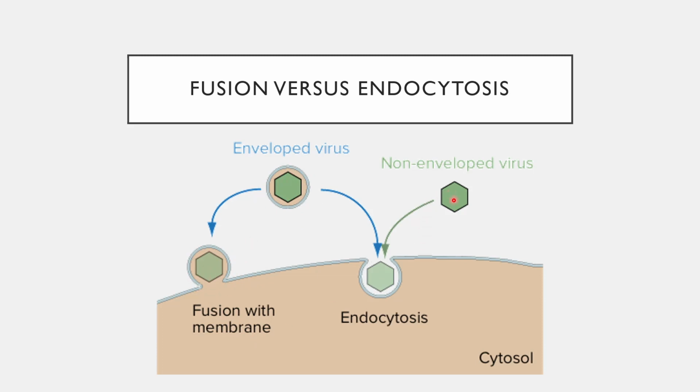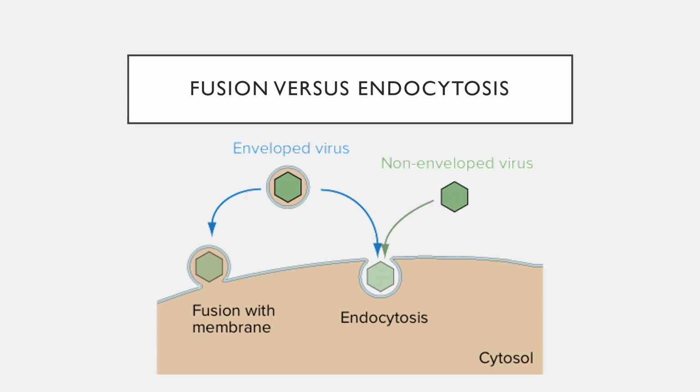Non-enveloped viruses cannot perform fusion because they don't have an envelope with which they can fuse. Instead, non-enveloped viruses perform endocytosis, which is the process by which the cell membrane will create a vesicle, or a pocket of membrane material, that brings the virus inside. Enveloped viruses can either perform fusion or endocytosis, but non-enveloped viruses can only perform endocytosis.